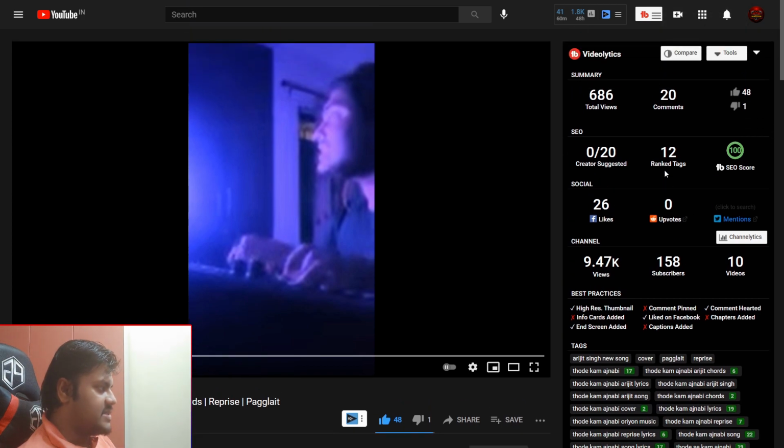So here you will see these rank tags, and this is available for free as well. So if you are using it for free, you will still be able to see these rank tags irrespective of whether you are buying a pro license. So that is something good. So even free users can enjoy this particular feature of TubeBuddy.